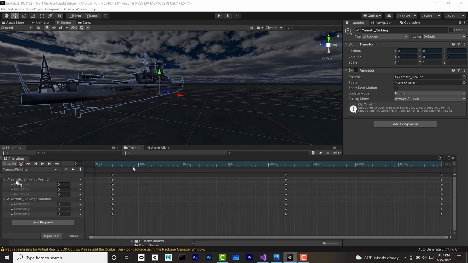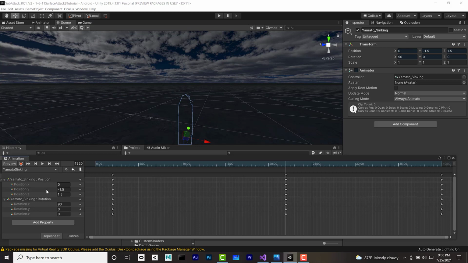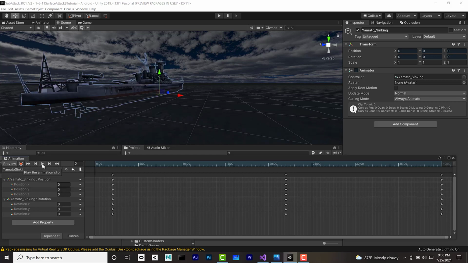Now in this case, I'm just also showing you the animation on the ship sinking. It's more complex. It has a position change as well as a rotation. When you go to the first keyframe, it's just still zeros on everything. On the next one, it's going to shift positions as well as rotate 90 degrees, simulating a ship sinking. So it goes down underwater, and then it goes a little forward on the z-axis, and then it'll rotate 90 degrees as if it's sinking. And then the last keyframe here shows quite a bit below the surface.